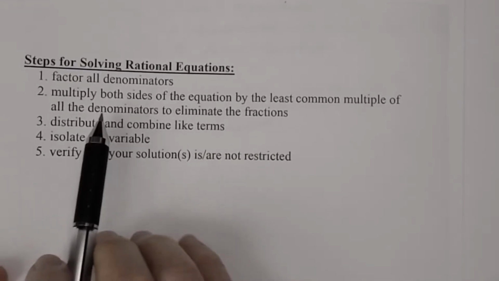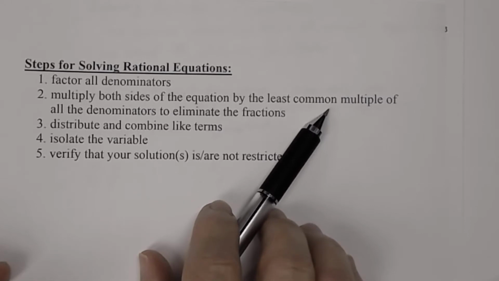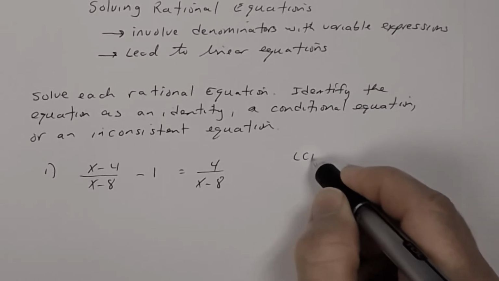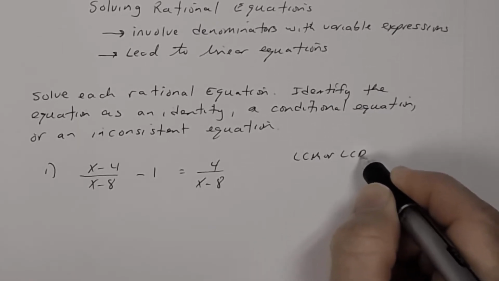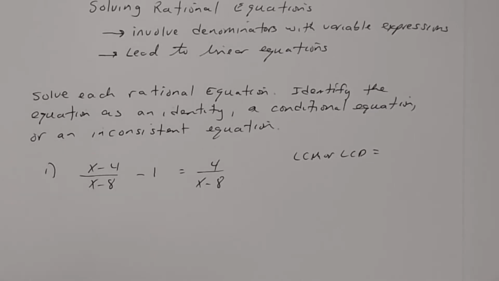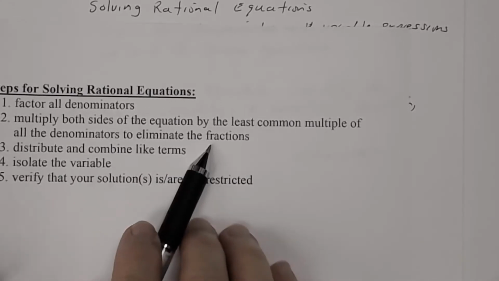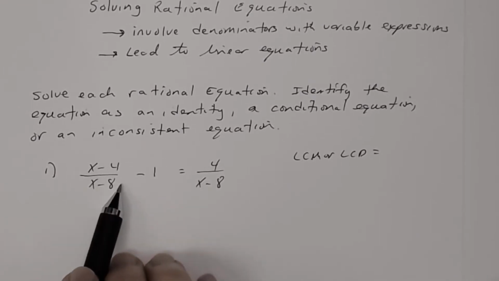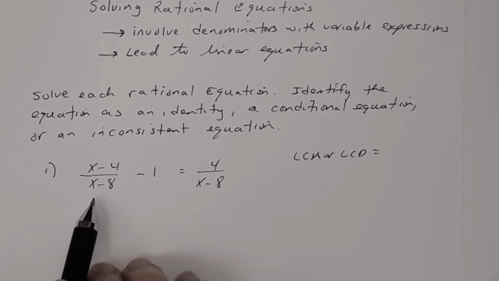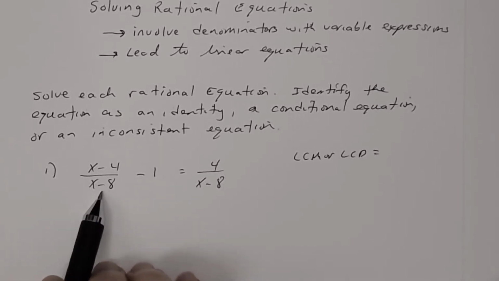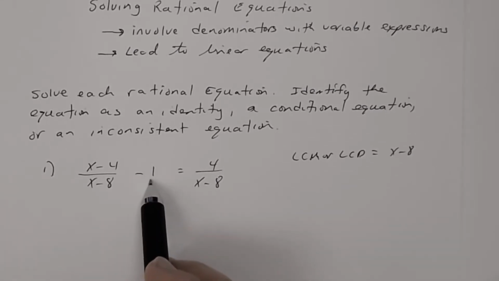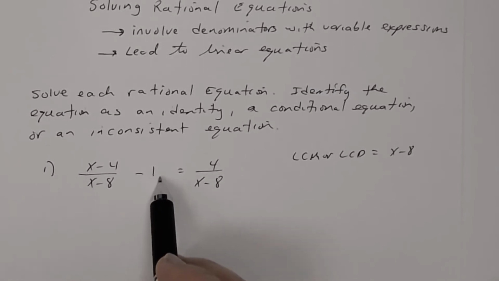Finding the least common multiple of the denominators, or the least common denominator, makes things a lot easier for us. Remember, the whole point is to eliminate the fractions. When you eliminate the fraction, you want this to become a factor of 1 instead. So you have to make sure that your LCD has this factor. So x minus 8 has to be part of my LCD. Now over here, that denominator is a 1.